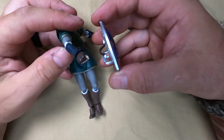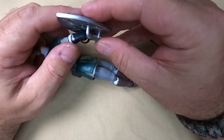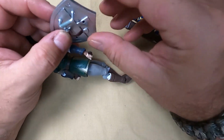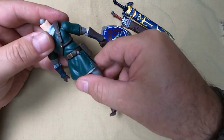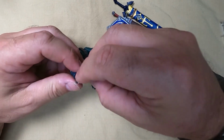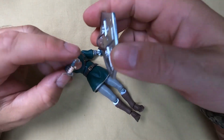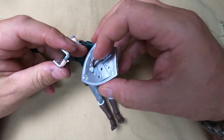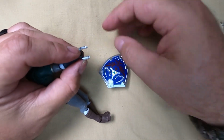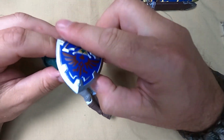The strap actually comes off. Well, it comes off where you can just loosen it like that. And the handle, yeah, that's the... Like I said, sometimes too much is a bad thing. And sometimes you just want an accessory to slip right on and be on. But the handle comes out. You gotta fish it through. Yeah, this is one of the accessories that ticks me off the most.